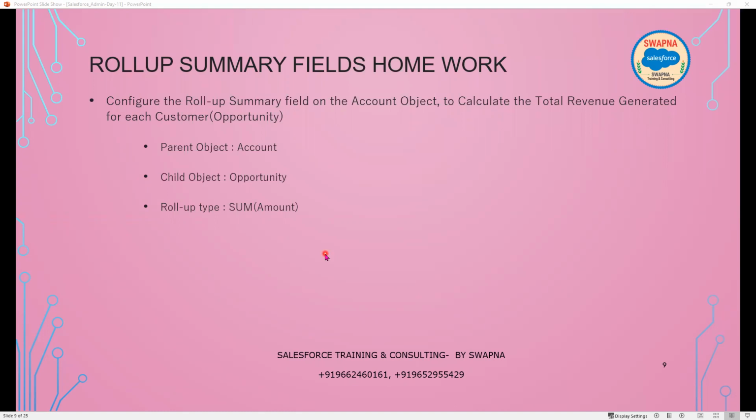The roll-up field is on the account object. Type is the count. Sorry, type is the sum. Sum of the amount. Take notes on roll-up summary field homework.